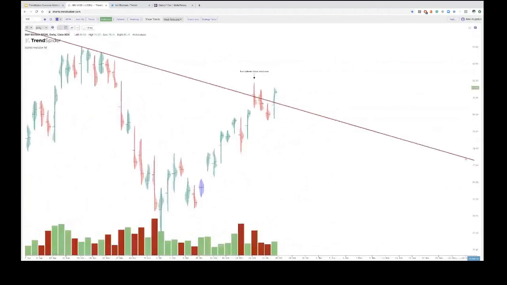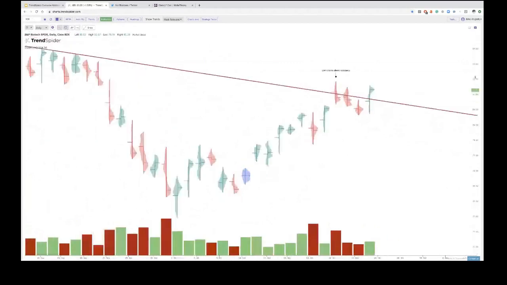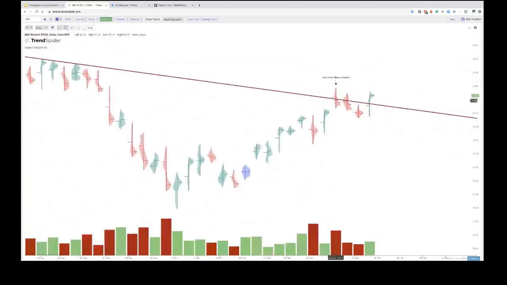Now, if you compare this to, let's say, XBI, this is an example of the opposite, right? So we had a breakout on XBI last week. And notice how there was really no volume at all here. All of the volume was focused below this trend line, and we had a pullback, right? So this first day, there was no conviction by the buyers above this line.